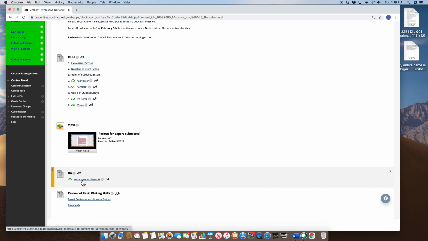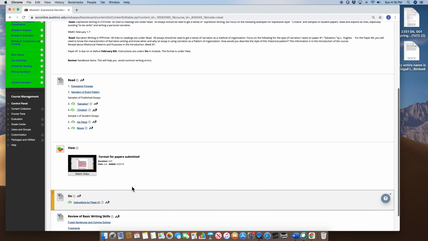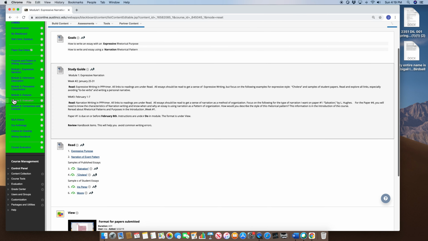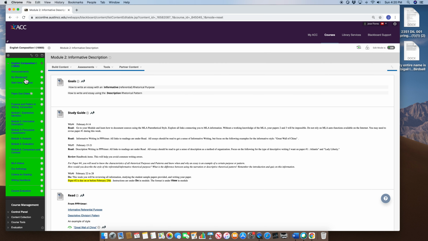And this is a connection to your writing handbook. There are some common errors that seem to occur frequently in papers, such as comma splices, etc. So every single module is set up the same way, with the links to the readings and the instructions of what to read, or what to review, or what to see.